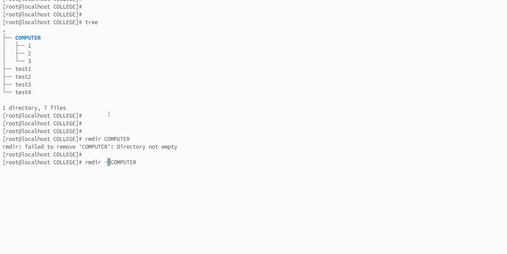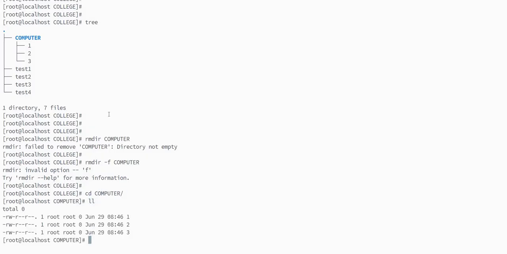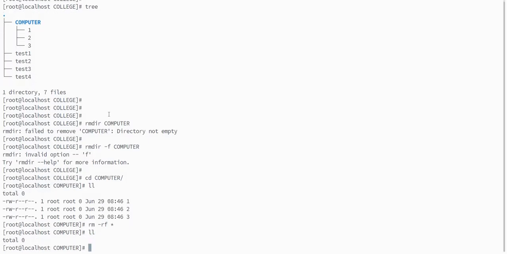Let me use -f. Still it is not removing; it says you have data inside. When data is there, it is not deleting any content. So what we are doing is going into the directory and running rm -rf star. I delete the content.